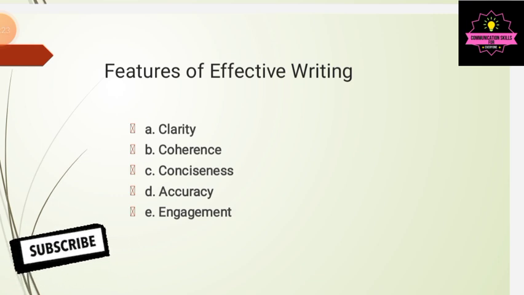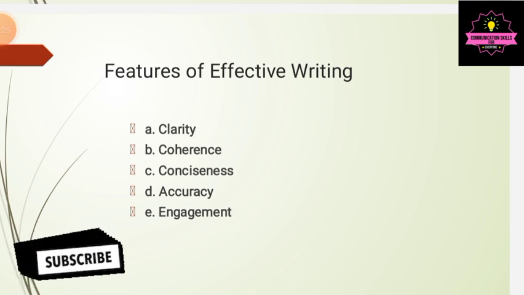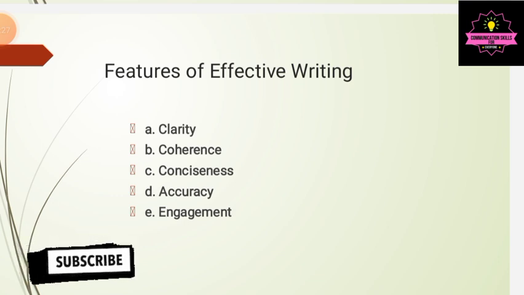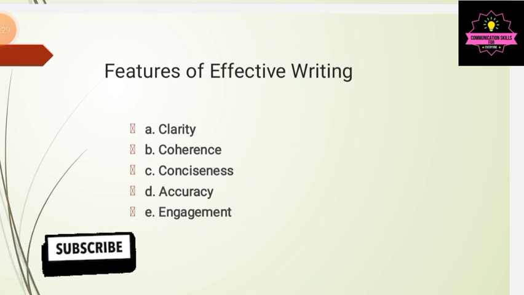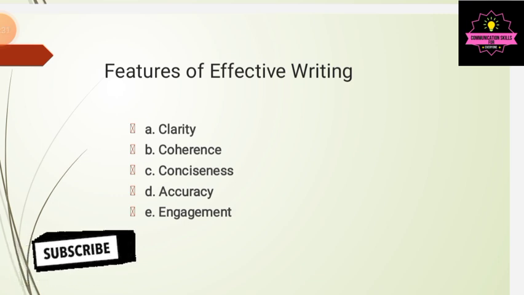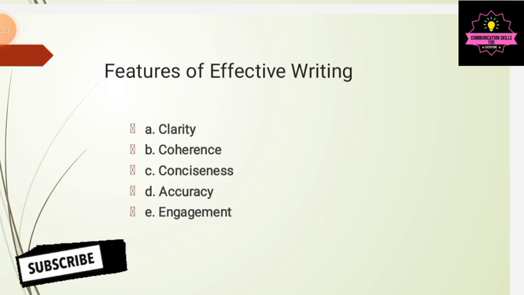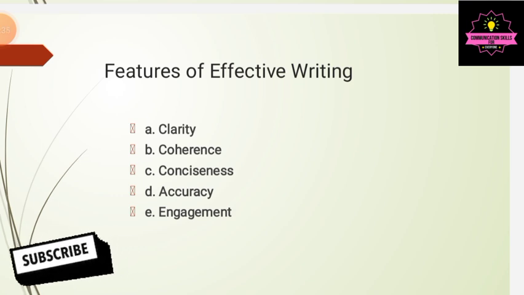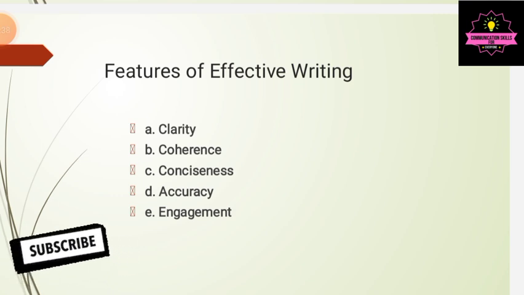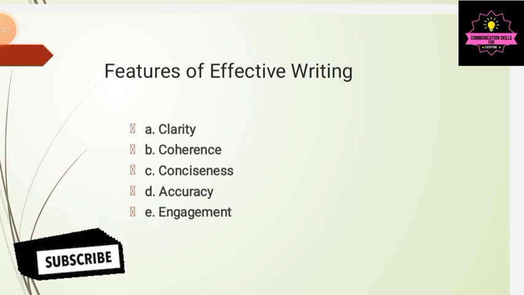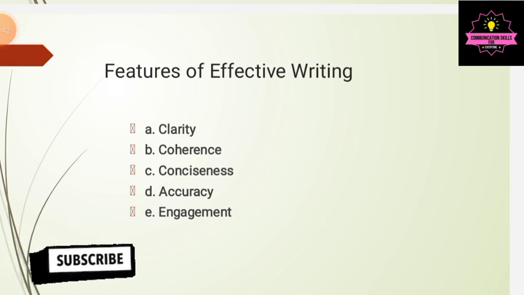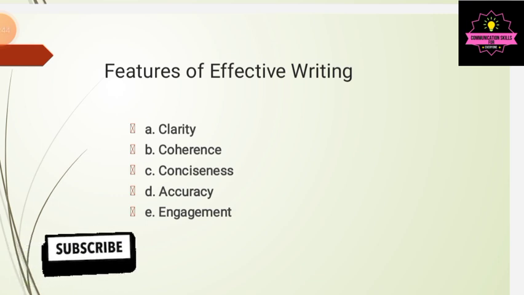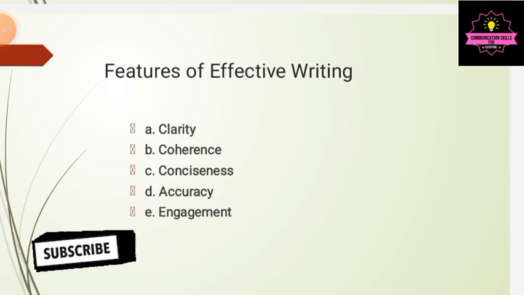Third one, conciseness. This is to convey the message in as few words as possible without losing its meaning. Make it precise, avoid redundancy, and eliminate unnecessary words. Don't repeat the same words continuously. Be direct and to the point. Focus on essential, important information so that you can maintain conciseness.